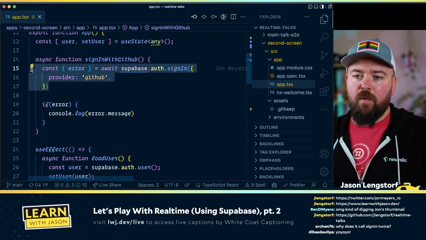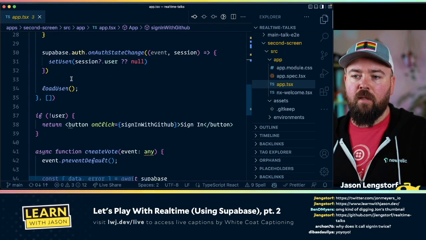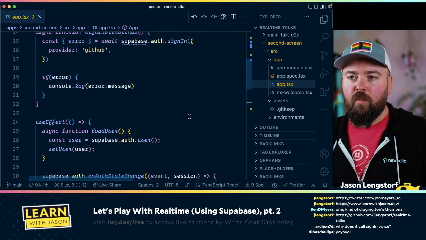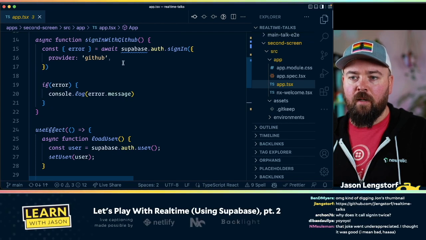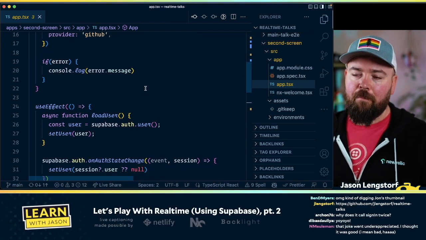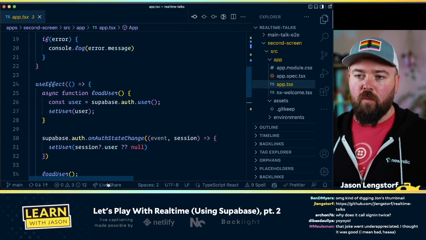So this one here, the sign in with GitHub, is what we want to run when you click the button, and that will actually do the auth flow with GitHub. I should probably just start this and we'll try it out. But that starts the auth flow, and then when that comes back, we will reload the page.